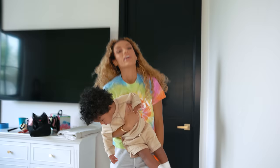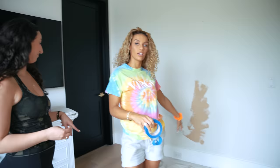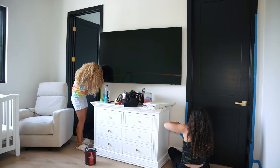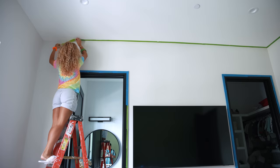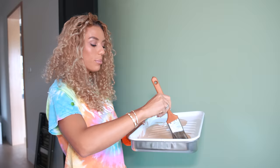Are you over here? Okay. For the first step, we are gonna get the tape and do the borders. Luckily, Bubba didn't get anything under there because he's that good. All right, so I taped most of the areas. I still have to do the window situation, but I'm just gonna wait to do that. So I always like to paint something into the wall before I paint a wall. I'm just gonna write, I love Jason King.